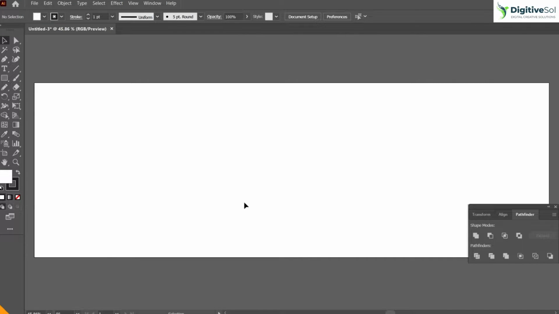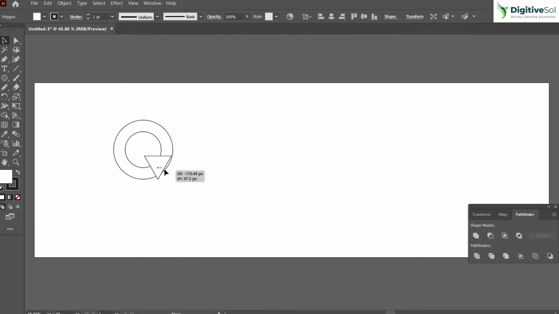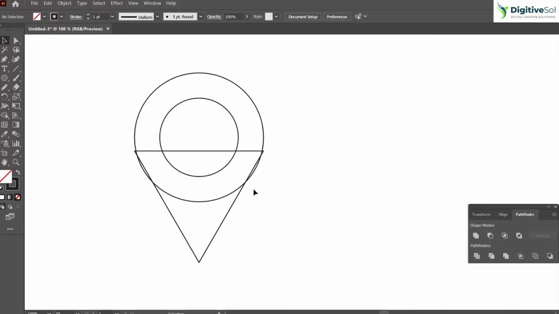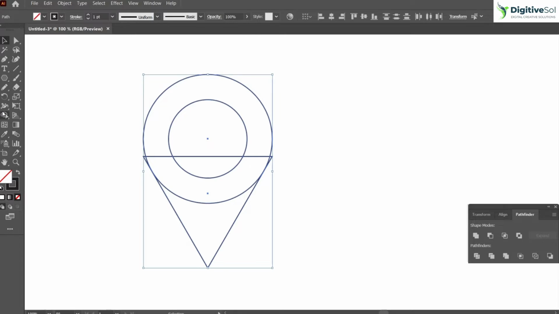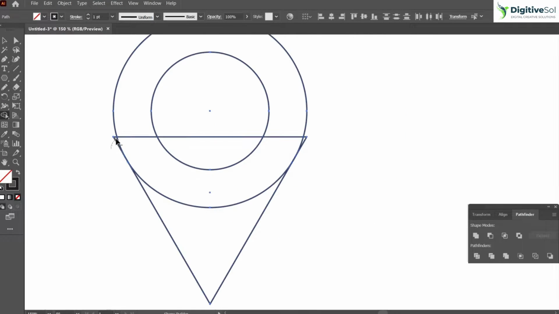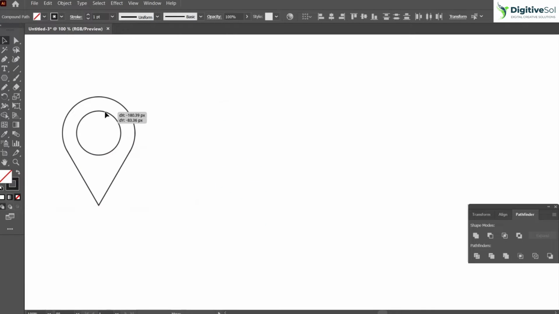So to start with, let's suppose I need an icon for the location of a business card project. Instead of searching on the internet, just simply grab the circle. From here, take the polygon tool, make three sides, turn it upside down, and align everything. Just scale it like this, and you can drag it there. Select everything, grab the Shape Builder tool from here, and subtract this shape to make a similar shape. So you can see that within a matter of seconds, we have created an icon for the location.